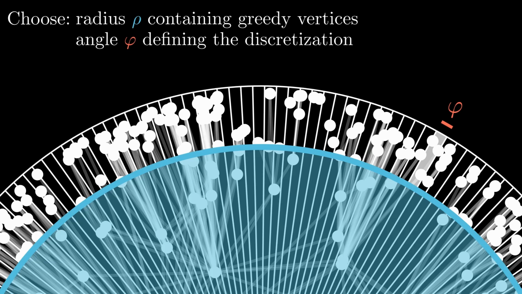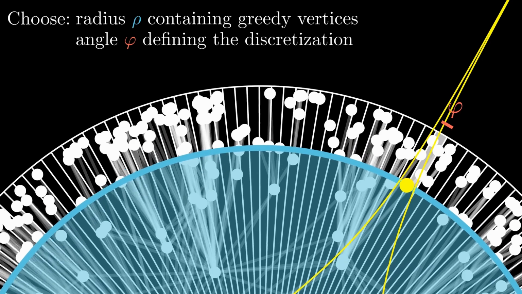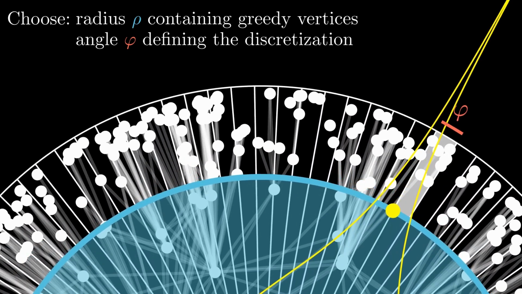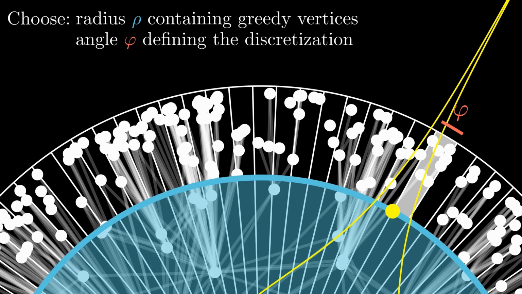Now you may wonder, why are the radius and the angle tied together in that way? Well, recall that phi was chosen such that a vertex with the largest possible neighborhood cannot connect beyond an empty sector. If we decrease the radius, we allow for vertices closer towards the center, and we have already seen that they have larger neighborhood regions. So to maintain that such a vertex cannot connect beyond an empty sector, we have to increase the angular width of these sectors. As you can see, there is an unfortunate interplay, as we'd like both radius and angle to be small, but decreasing one increases the other.